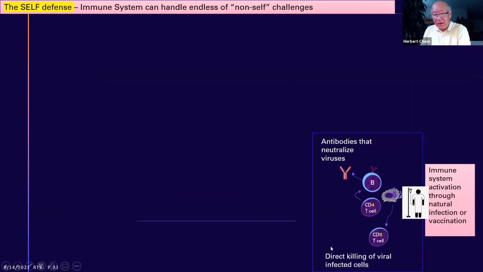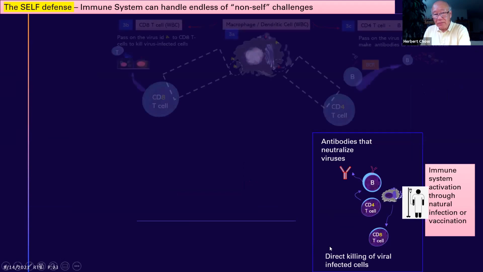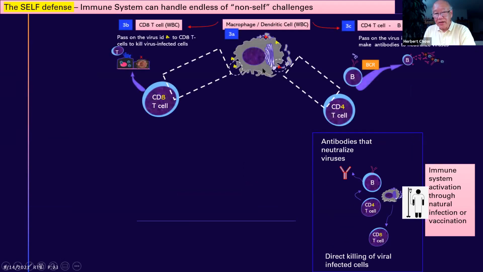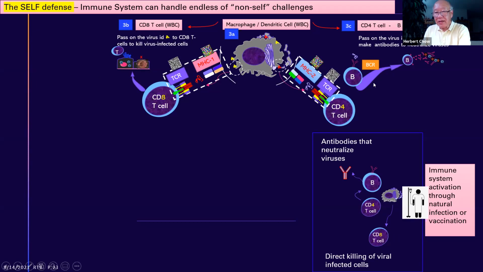And I want to give you a cartoon. So this is how these things work at high magnification. How does this cell, once it gets the information, this is called the antigen-presenting cell or macrophage, pass along the information to T cells and B cells? By barcodes. There are barcodes that it passes on. This is the COVID spike protein information. That's how these T cells get educated, and that's how these B cells get educated and know how to make antibody against the spike, right? Because they have these peptides in the middle.